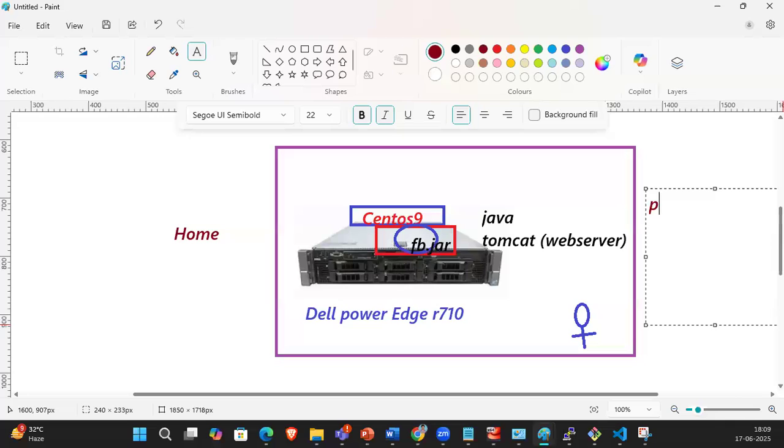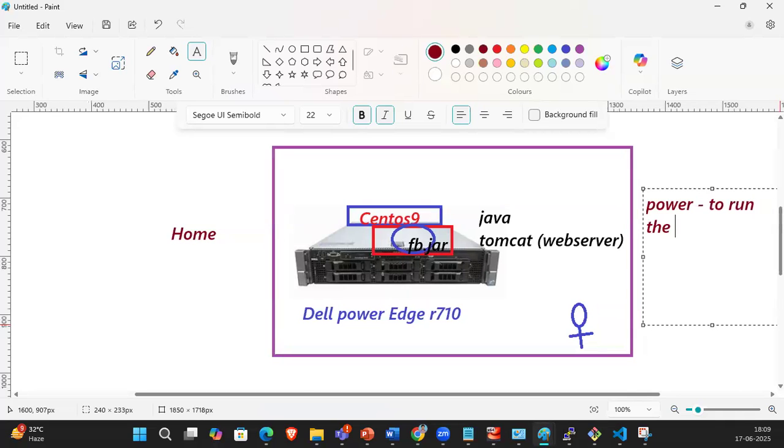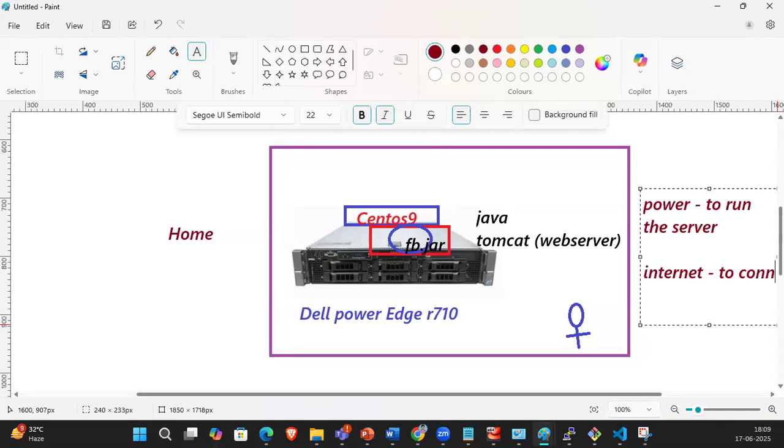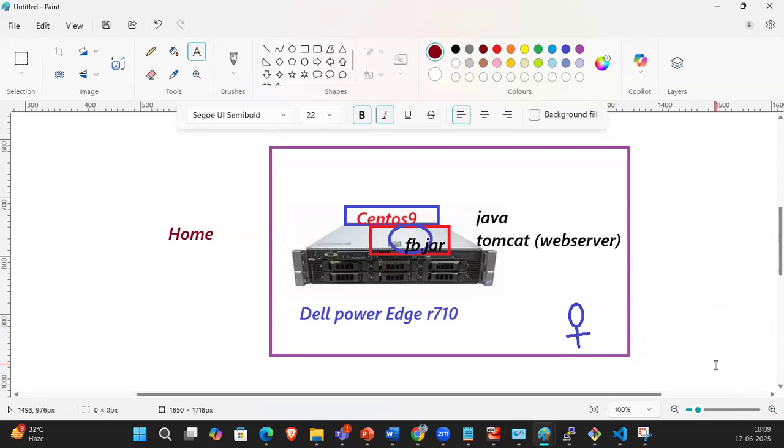You need power to run the server, and you need internet to connect to the website.